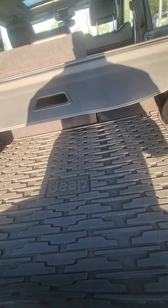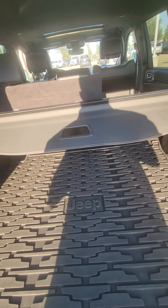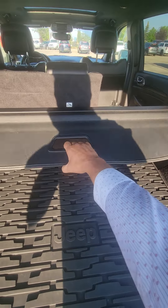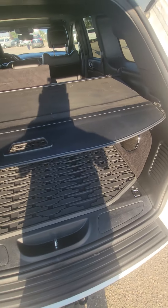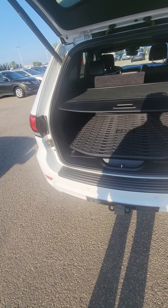Take a look at the fob — it does have unlock, lock, open the hatch, and a remote start. It is equipped with a tow package so you're gonna be able to tow smaller trailers. It does have that big cargo mat in the back so you never really have to worry about getting your vehicle dirty — nice and easy cleanup. We'll take a look underneath where your spare tire is. Lots of storage in there, little cubbies to put away your road safety gear. This is a quick-release, one-button in and out.